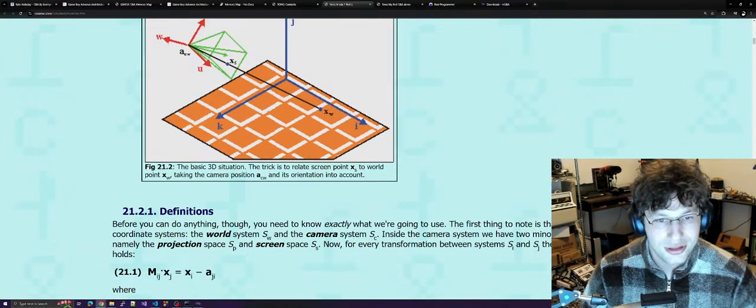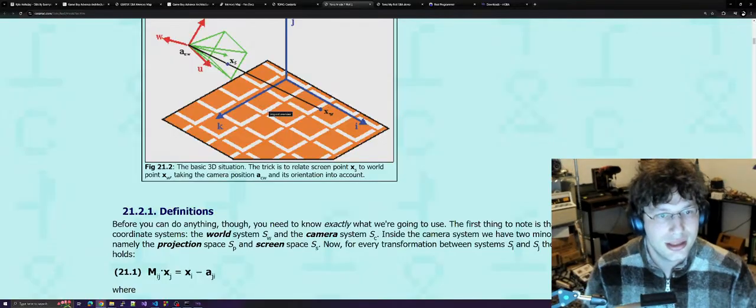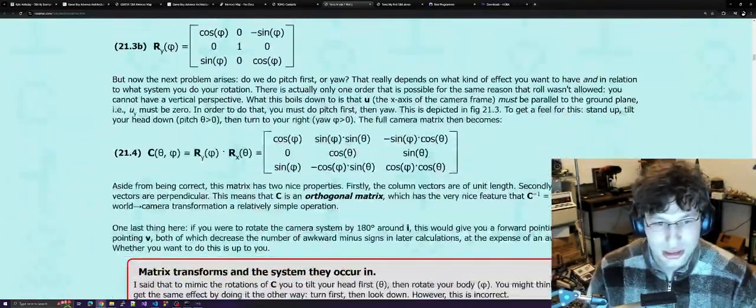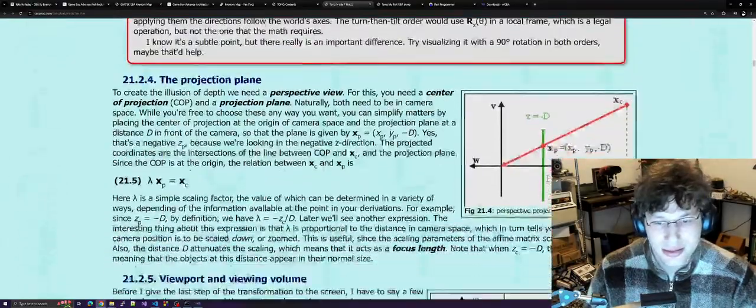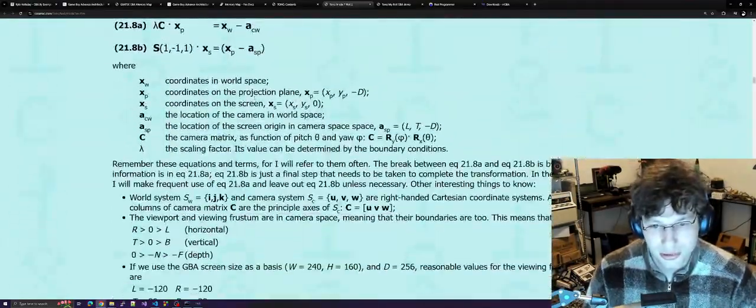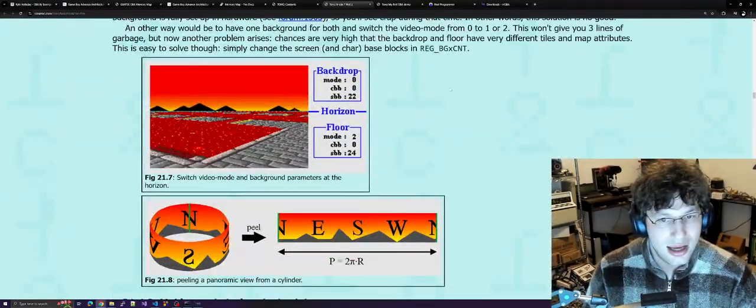See, this is a background. It's just stretched to make it look like it's tilted. It's insane. There's specific hardware on the Game Boy Advance to do this, and this math is truly beyond me. It truly is.